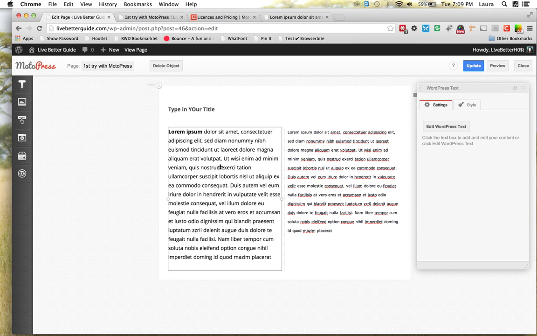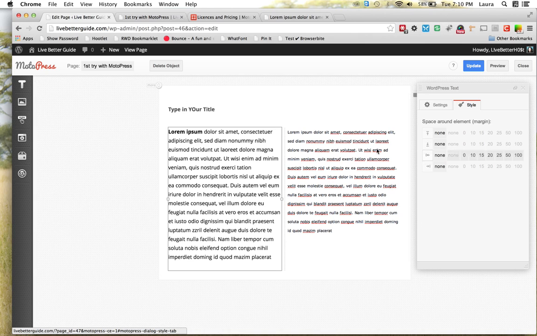So like I said, we drag this and drop this into a column. And every time you drag and drop something, you're going to have this box come up on this side, which will give you various settings depending on which widget you're working with. The style here just allows you to put in a margin. So say you didn't want these two to be so close together.